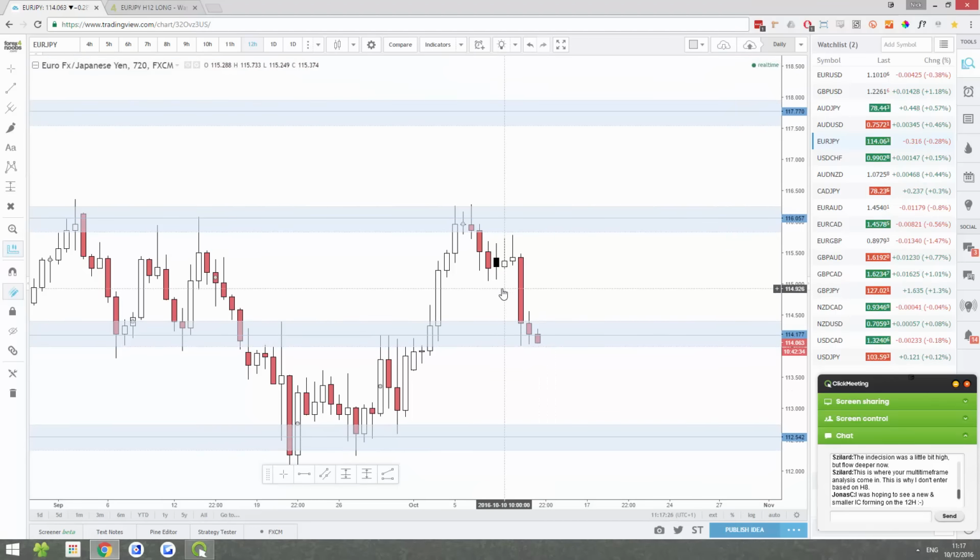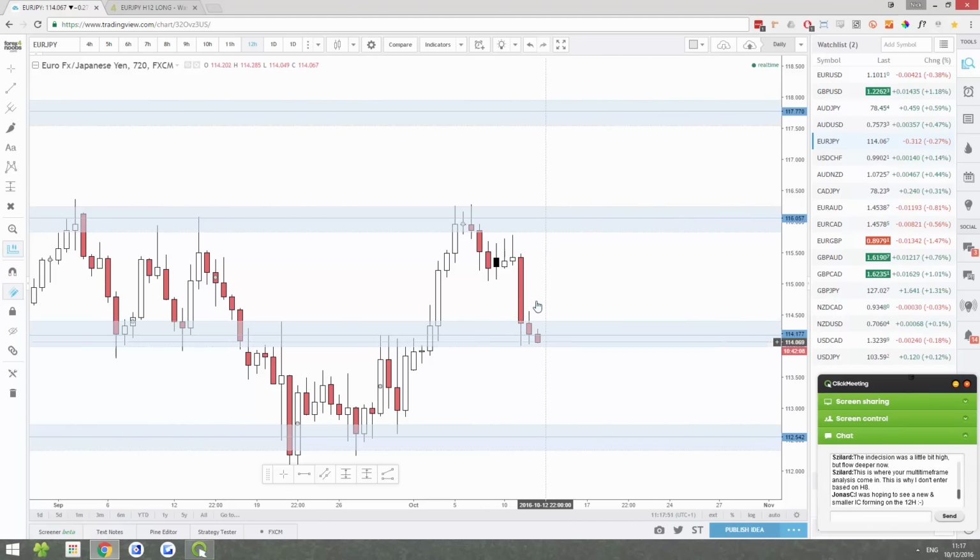But yeah, the point I was trying to make is that it pays to wait, because usually when you see something forming on the higher time frame and you wait for that higher time frame, you end up getting in at around about the same price. You know, maybe not exactly, but within a few pips. And it reduces the chances of getting into a losing trade, because small time frames are less reliable.